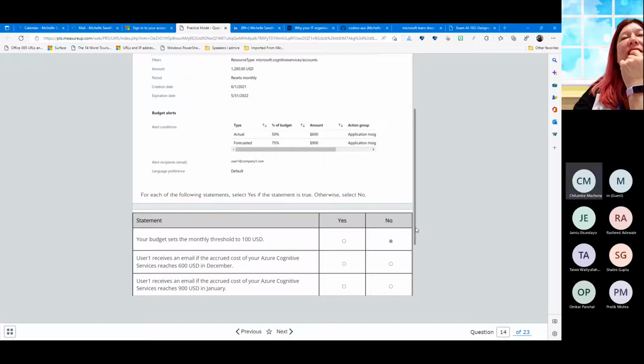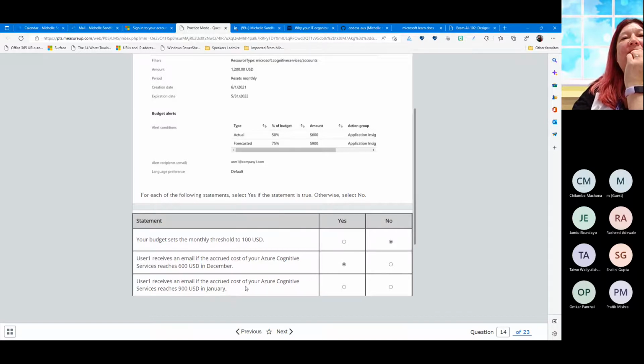Tricky, but I would say no because it says 50% of the budget, or 50% of the amount. But maybe yes, because that is the condition for alert. Yeah. And the 600 is half of the 1200. So maybe it's calculated from that.